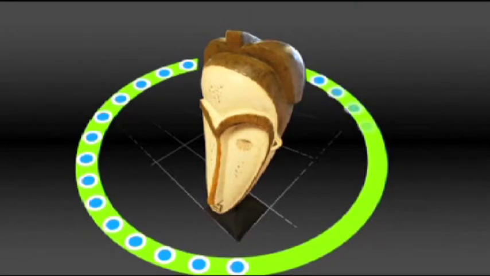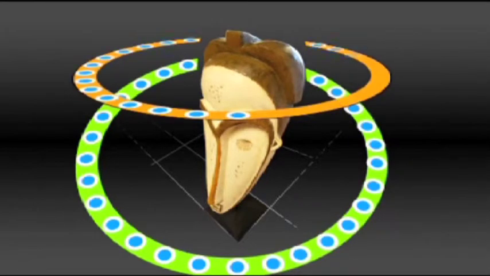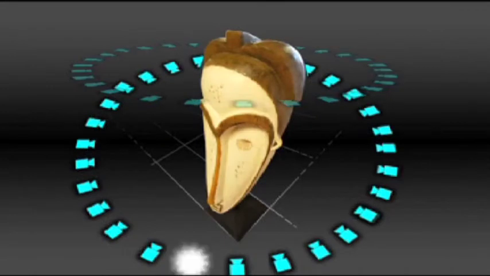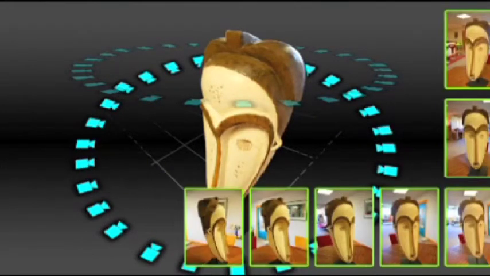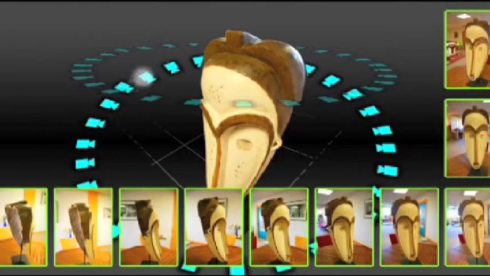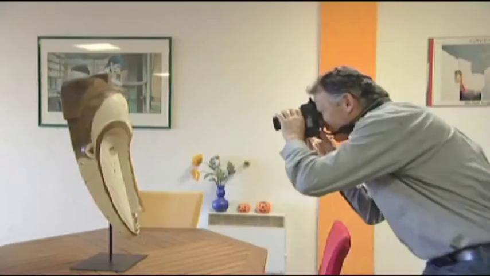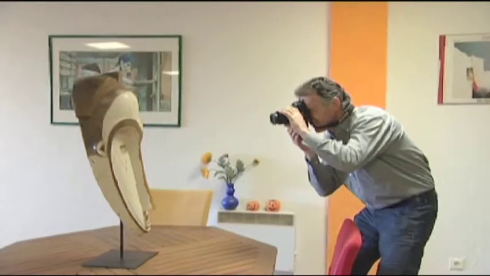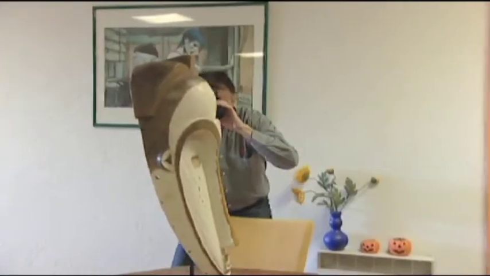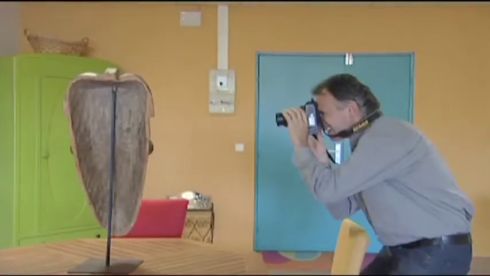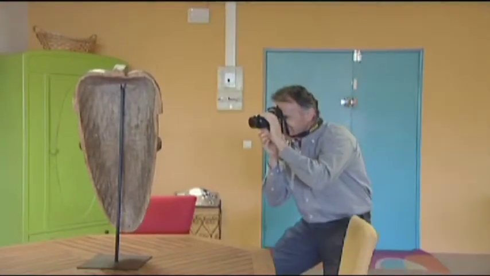You must take a picture every 5 to 10 degrees around the object. So around 40 to 50 pictures will cover the entire 360 degrees of the object. You can also shoot multiple rows of images at various heights to cover all possible areas of your object. It's better not to use a flash, since it will create unwanted shadows that will vary from one viewpoint to the next. Don't forget the top views to capture the object in full.